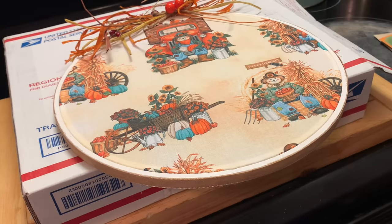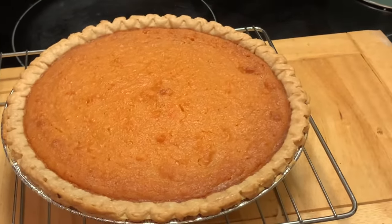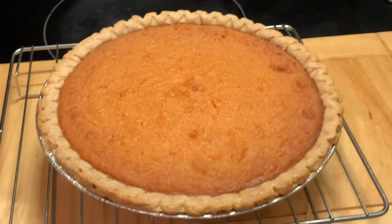Okay, y'all, let's get back to our sweet potato pie. Okay, y'all, I just removed our pie from the oven, and I'm going to let this completely cool. Letting you know, I did place it on a wire rack. And we're going to let it cool, and then we're going to be back with a final result.